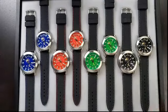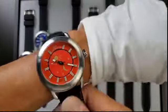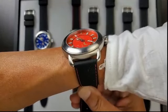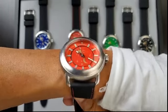Even the green, the red, as I've mentioned many, many times, I don't know what's going on. The red has been very popular. Just got to do this.